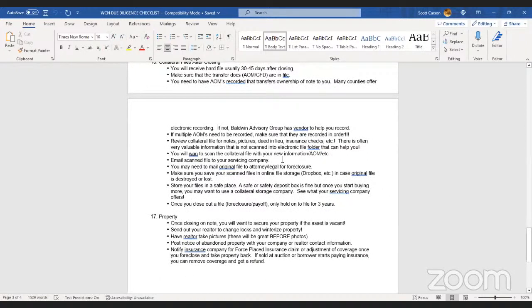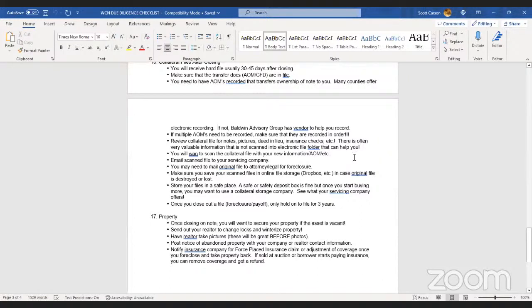Look at the hard collateral file. You may see notes in there, pictures. There may be a signed deed in lieu, insurance checks, all sorts of stuff. I've seen the keys. I've literally seen just about anything in there. There's so much valuable information that is not scanned, oftentimes not in the electronic file folders, that can help you in that workout or the exit strategy. I mean, we bought notes. We thought we were going to foreclose. We opened the file folder and there's a signed deed in lieu with the keys on there. I'm like, okay, we ain't got to go the legal route. We don't even really need to transfer servicing. Let's just go straight. They've got a deed in lieu. Let's go record the deed in lieu. They're out of the house. Let's list the property for sale.